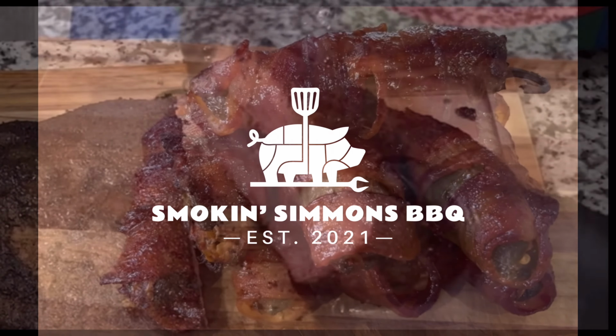Sounds amazing, but I'm going to take it up another notch because I've seen other people do them. I think I am going to still fry them, but before I fry them, I'm going to put them out there in the smoker for, I don't know, 20, 30 minutes just to get some flavor added to the shell after it's assembled, of course. And then I'm going to throw it in the fryer. I think it's going to be great. So come on in, let me show you how it's done.